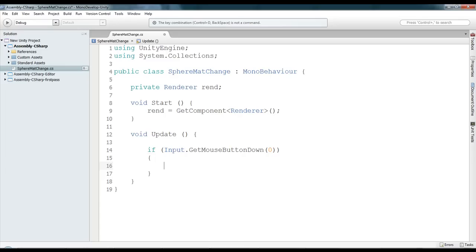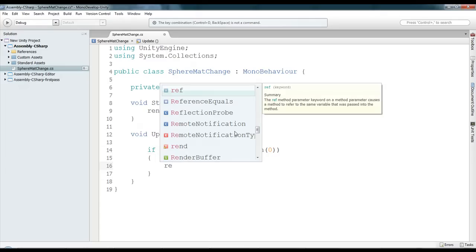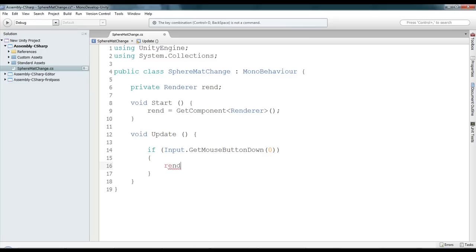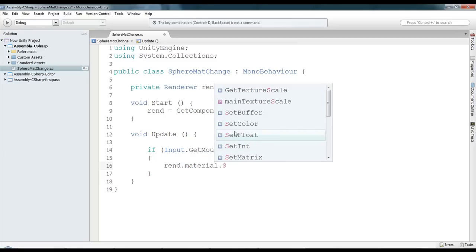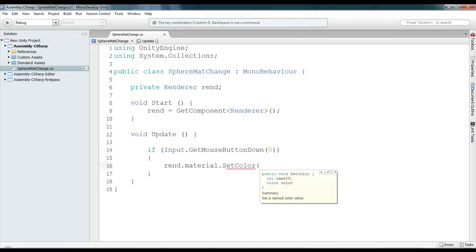So the way we do that is I have to get the material, which like I said is part of the renderer component. So rend.material, and there's a function called SetColor right here, and basically I have to tell the shader what variable I'm trying to set and then give it a color.